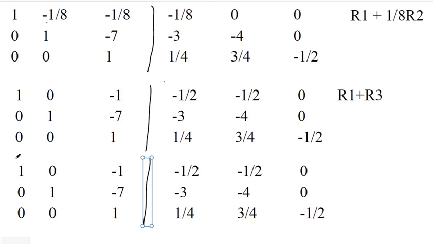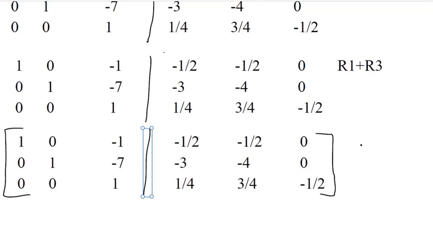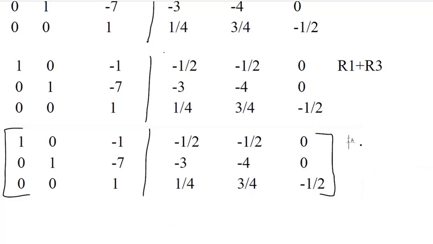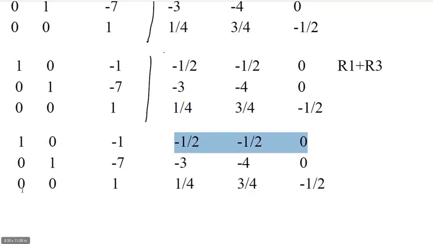Here's our dividing line. If you need to see the matrix again, this is what it looks like. And so I'm actually just modifying the top again. I'm taking row one. I'm taking the top line, I'm adding the bottom line. Zero plus one makes one. So that doesn't change. Zero plus zero makes zero. So that doesn't change. One plus negative one makes zero. 1/4 plus negative 1/2 makes negative 1/4. Negative 3/4 plus 1/2, so that's negative 2/4 plus 3/4, so that should make positive 1/4. And then negative 1/2 plus 0 makes negative 1/2.